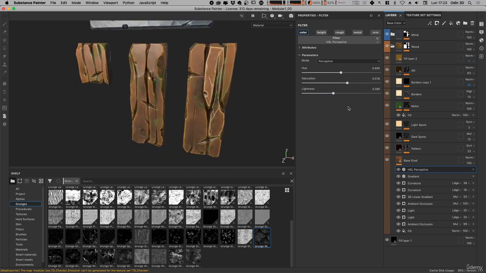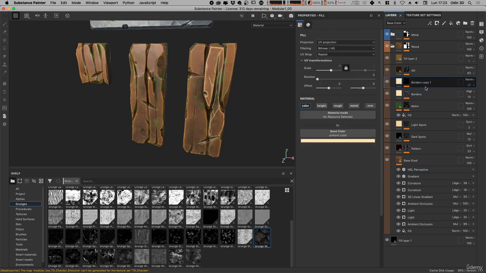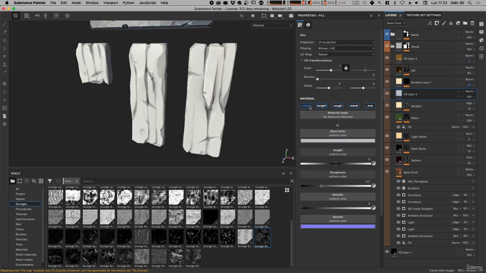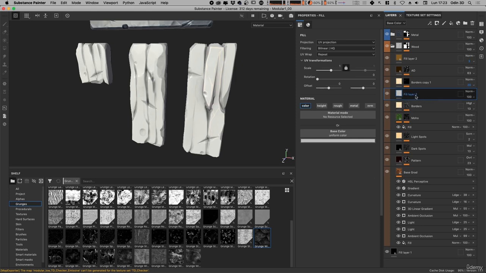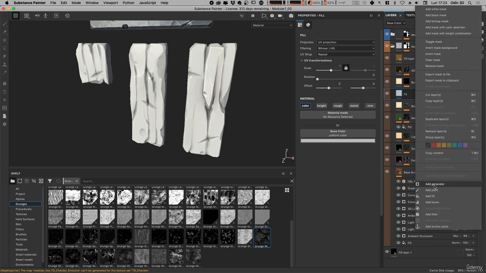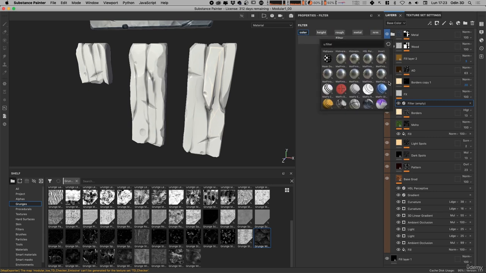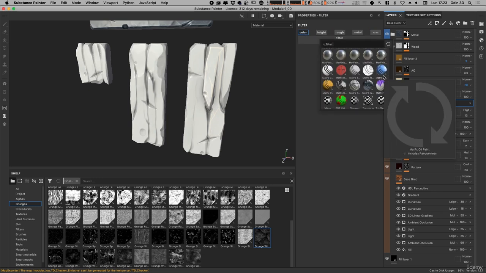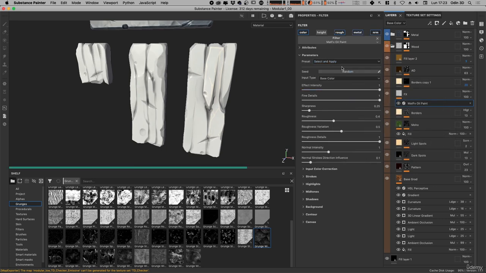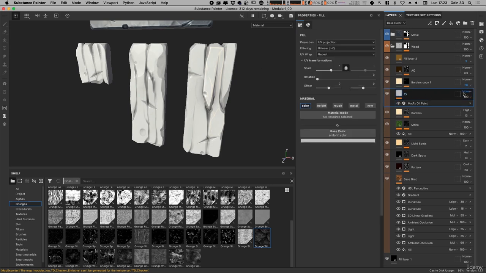Or another way to remove noise, quite interesting, would be to add, for example, on top of these borders, a new layer, a fill layer only in color. I'm going to call it FX, because it's going to be like an effect. And on this effect we are going to put a color only filter of oil paint, which is this effect here. To make this work, well, first I'm going to remove all the others. For this to work, this layer must be set to pass-through mode, so that all the effects underneath it are applied to this layer.